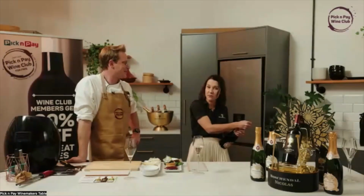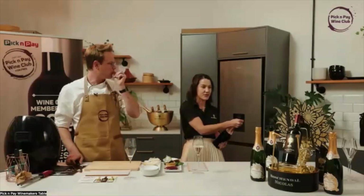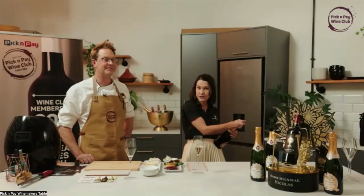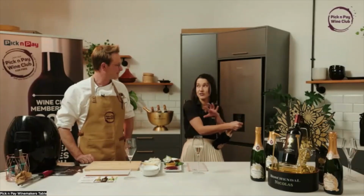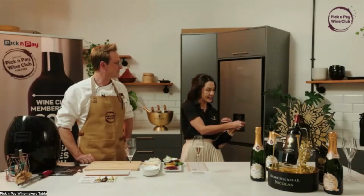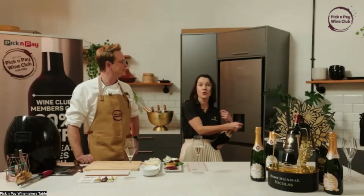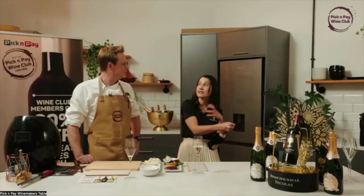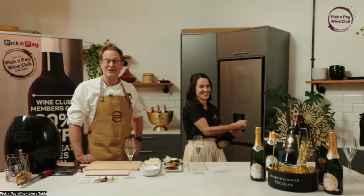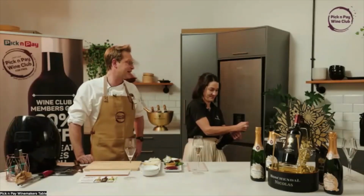But one thing that is very important, just on a bit of safety measures, is when you open a bottle of Cap Classique, it's very important to hold it at a 45-degree angle. So that's where the beautiful science in wine and bubbles comes into play. So holding it at a 45-degree angle, it helps ensure that even though the gas that is released is expelled, it doesn't carry the wine with it. So a lot of the time, when you hold a bottle upright and people think, oh, it's gushing or there's wine coming out or it's spilling over, it's actually just because of the position. There you go. And that's all it took, was literally a 45-degree angle. We've learned something. We often get little tips and tricks, but that is probably the best one that I've heard.